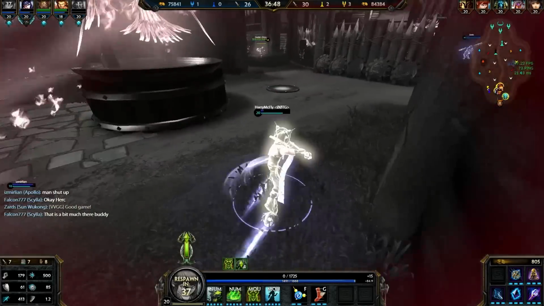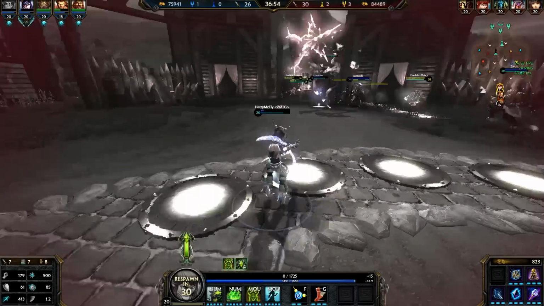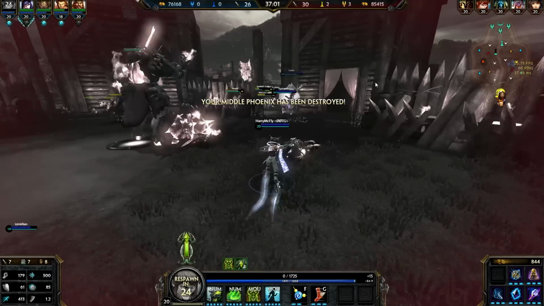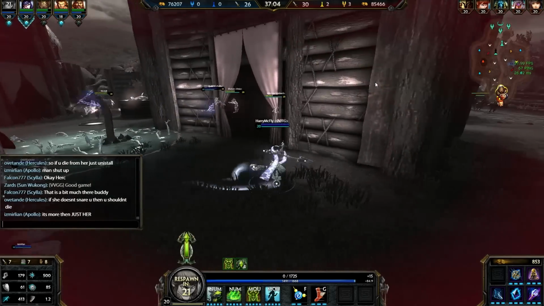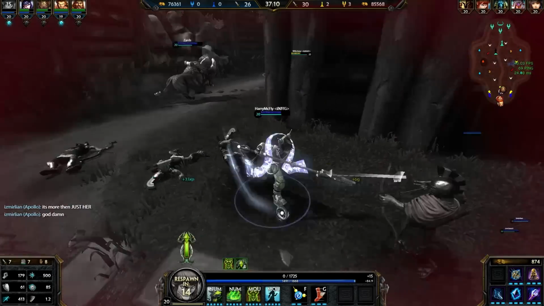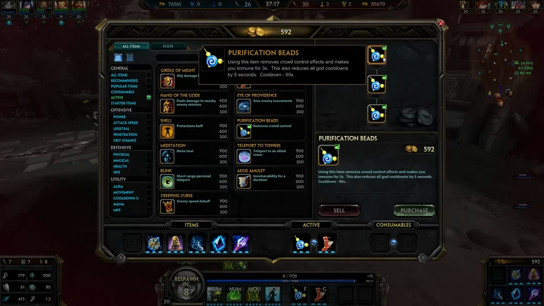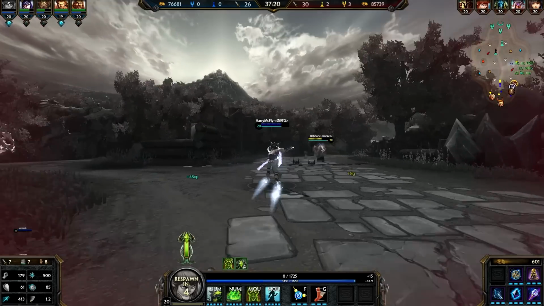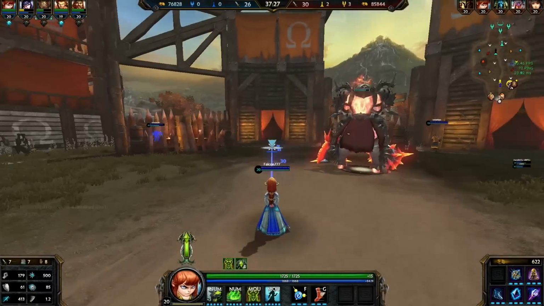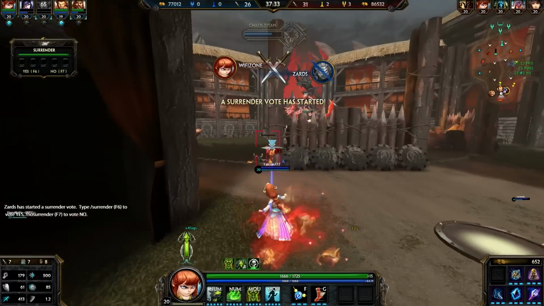I'm playing like shit. I didn't even see the Ares. That's the sad part. Your middle phoenix has been destroyed. Damn, McFly. Not gonna really help. Why are you chasing? Don't chase. Oh my god. We've lost. That's fine though. I don't even mind.